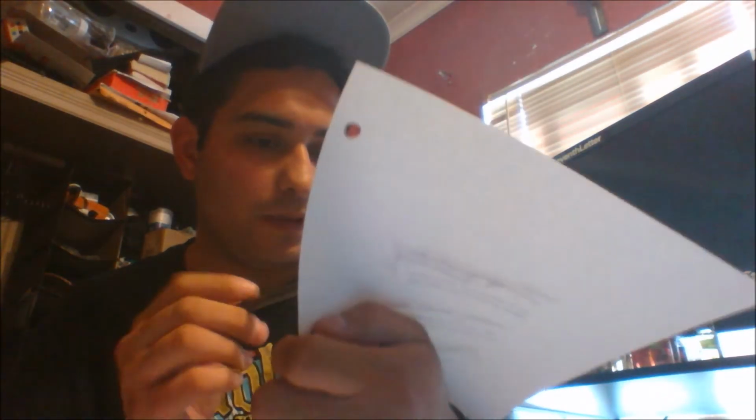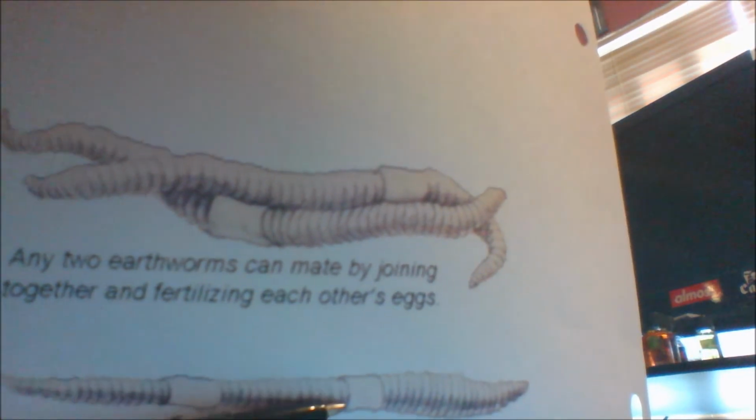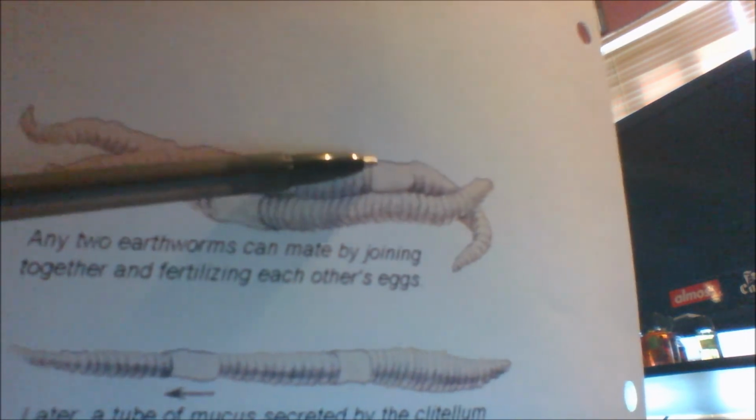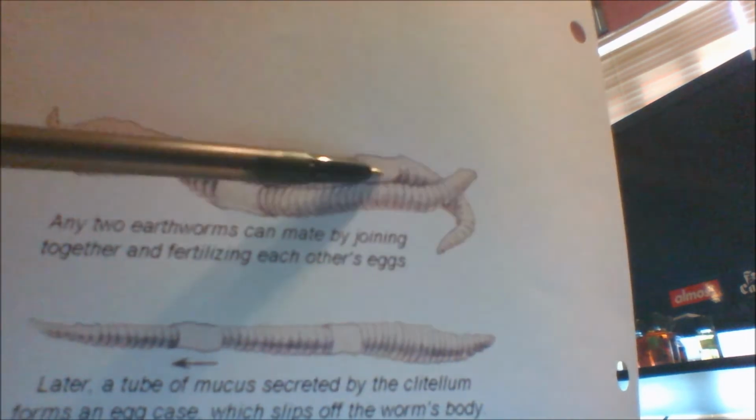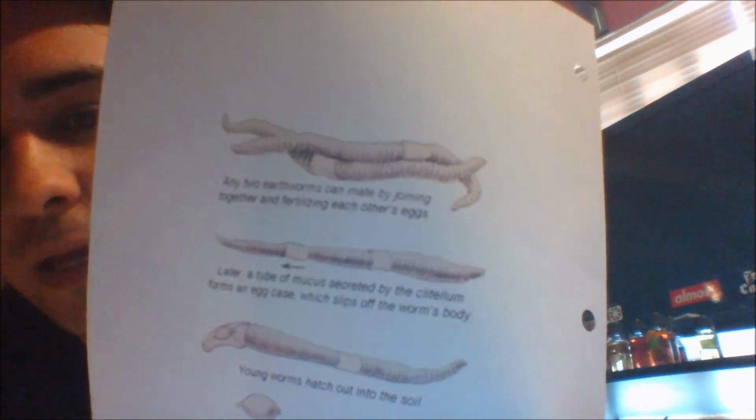How do they reproduce? They can reproduce asexually and sexually. For asexual, it's by fission. It's a method used by some annelids that allows them to reproduce quickly. The posterior is basically the back of the annelid. It breaks off and forms into a new worm, and it breaks off by the clitellum. This part right here would fall out and become a new worm.